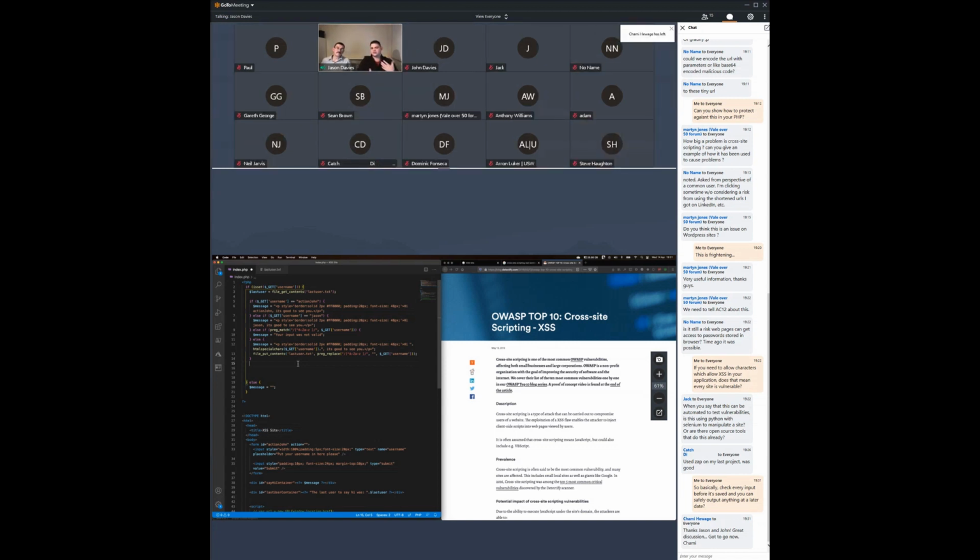So there's a whole bunch of stuff there that we could do, but that's about changing the logic of our program to respond to the need to have something that might be vulnerable coming in. And we're into risk management now instead of absolutely getting rid of risk. Paul summed that up nicely. He's saying, so basically check every input before it's out, and you can safely output anything at a later date.